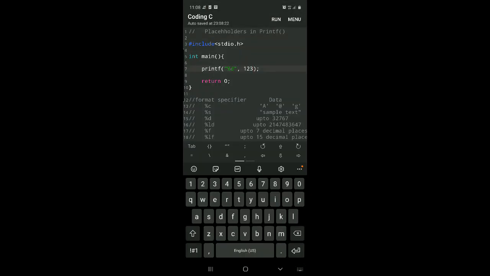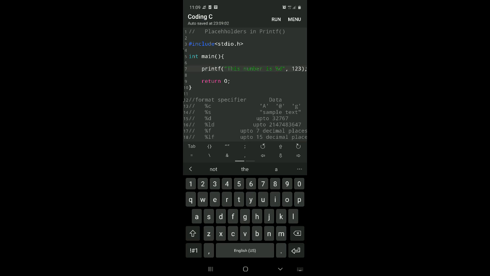Okay, you may combine text or words along with the format specifier. For example, I have written here the phrase "this number is", and then a format specifier, and then followed it up with a value.